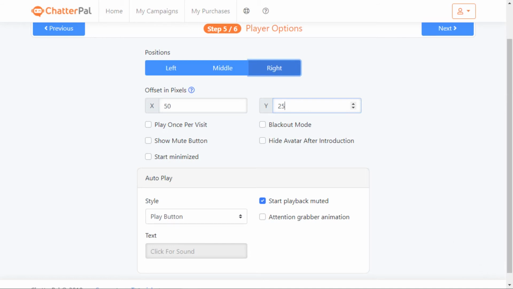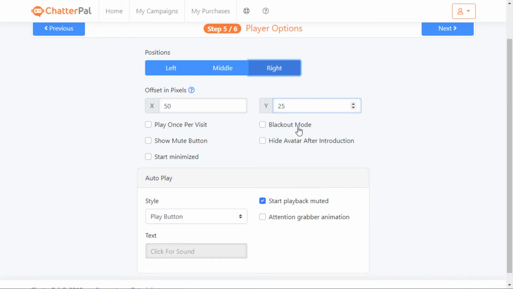Now this is particularly useful if you say add your ChatterPal code into the header of a WordPress blog. That way, no matter which article they come into your site at, they'll see the ChatterPal the first time. But as they keep on clicking onto different articles, you may not want it to start over every time. So you just want it to be a little icon until they close the browser and come back.